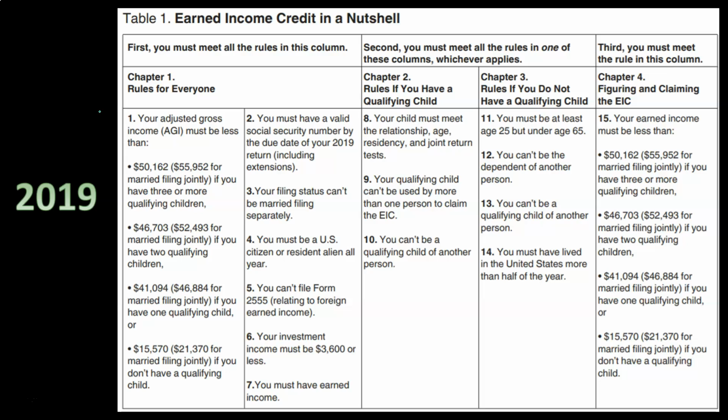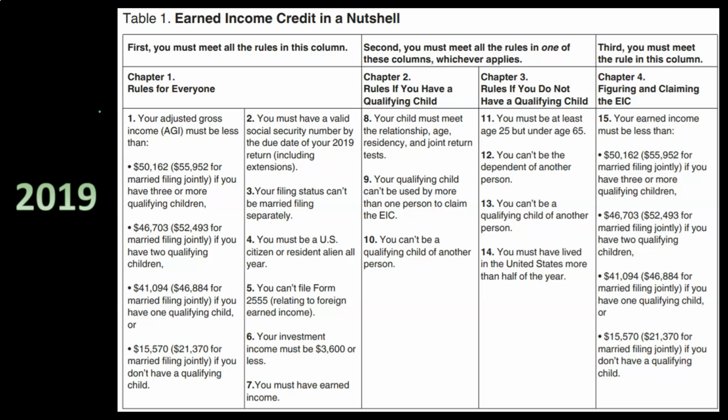to decrease. Now that's kind of common with other types of credits as well, but the phase outs are a lot lower, so it's a lot more likely that people are going to run into those phase outs at a lower income. The phase outs are also dependent a little bit more heavily on whether or not you have a child involved as well. So that kind of complicates things. And in order to get the earned income credit, you have to have some earned income.